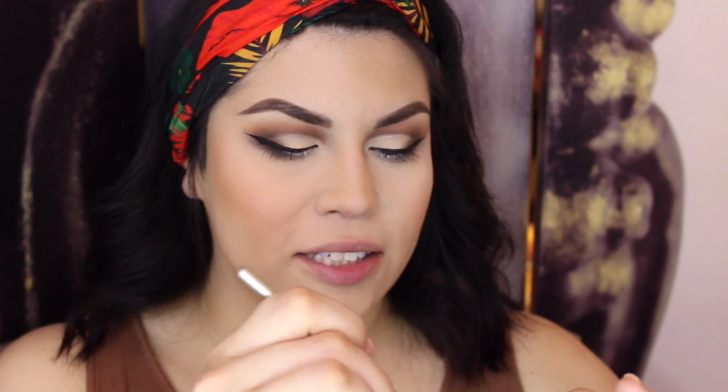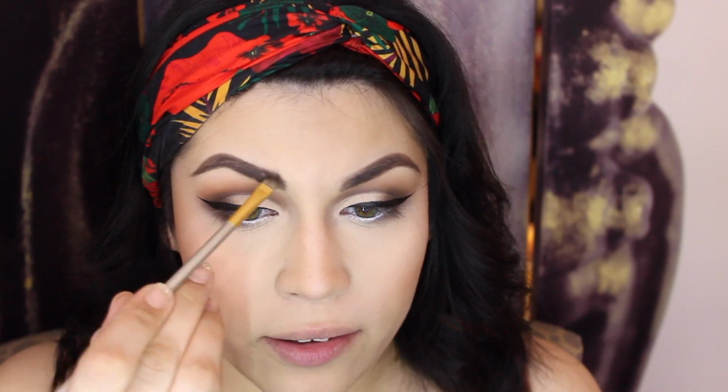Alright, so now that the pomade is all on the brow, I'm going in with a powder. I'm going in with a little bit of a larger angled brush and my NYX Eyebrow Cake Powder Duo. This is in the shade number 1 Black and Gray. So, it's really dirty, but I go in with the gray and I start by putting that on the front end of my brow. And then I go ahead and do the other brow.